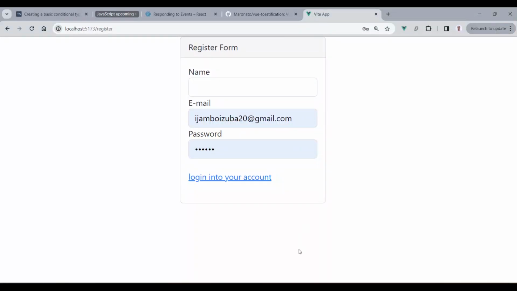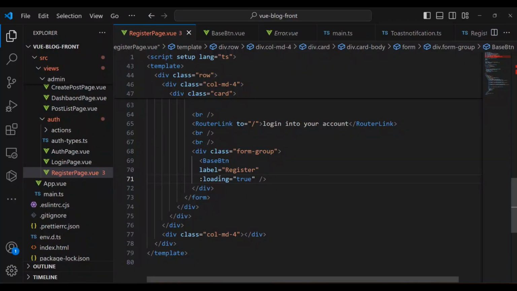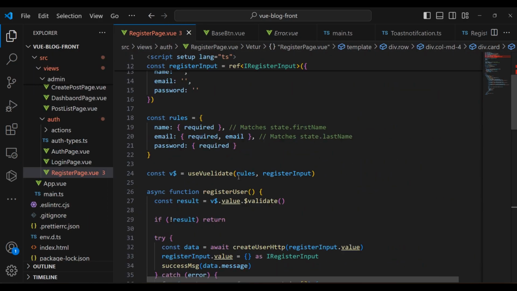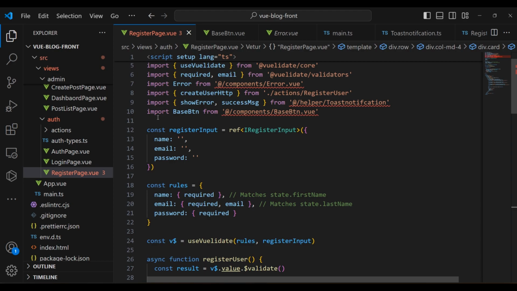If we get into the browser and let's do this, it doesn't show up within the browser. Let me get into the base button and see what the problem is here. I'm saying if we pass through this base button, it is going to show up, but actually it doesn't. Let me see why we are getting this error. Here we define props label, and then we just call our function. It seems that we didn't register it properly.